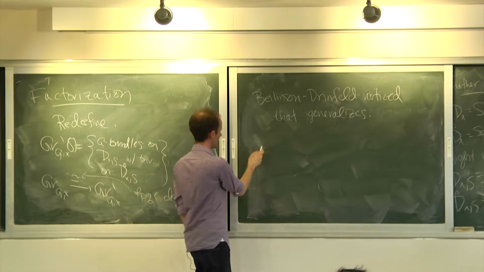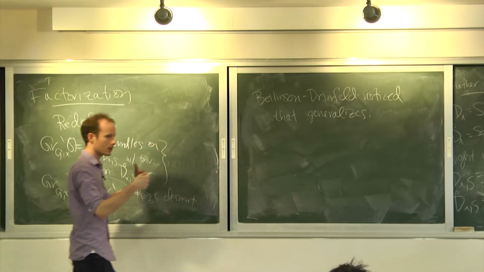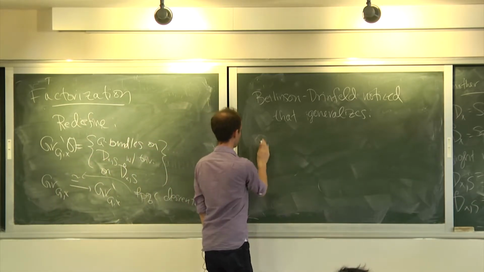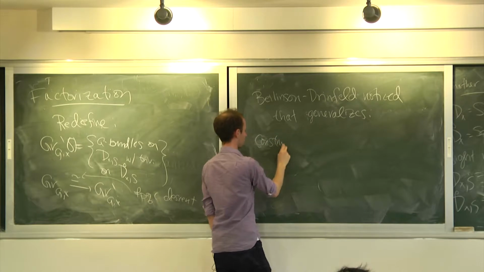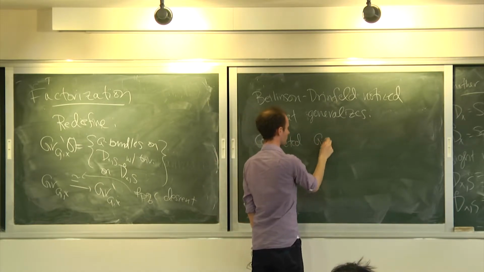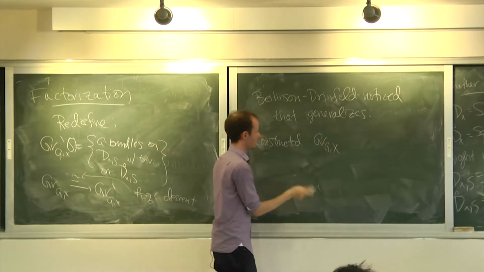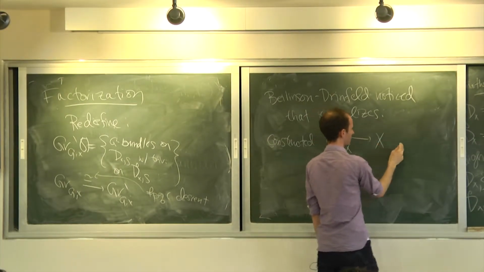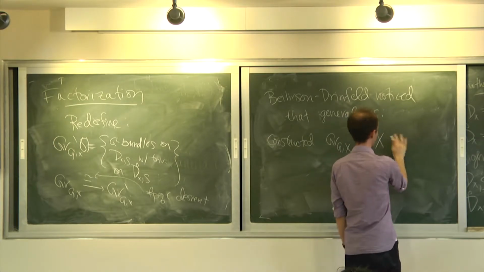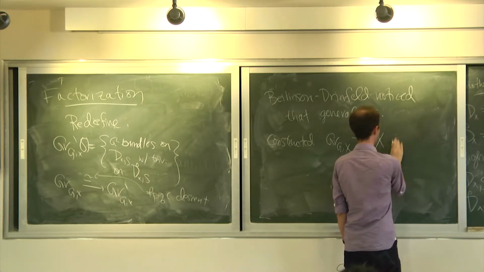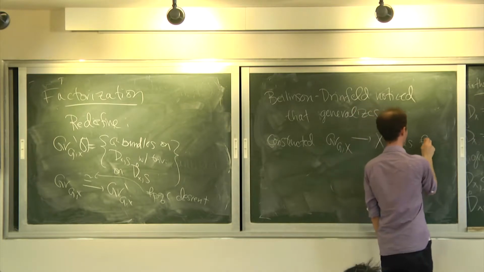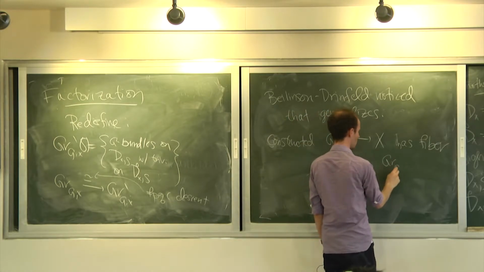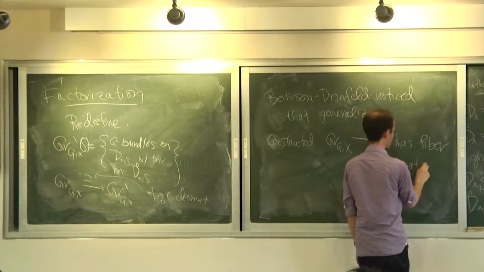So the first thing they noticed is that there's a version of the affine Grassmannian that lives over the entire curve X. So what they did is they constructed a space, G big X, that's a difference in notation, that maps to X. And it's a sort of generalized fibration that has fibers. I'll give the definition in just a second. It has fiber G little x at a point x in X.